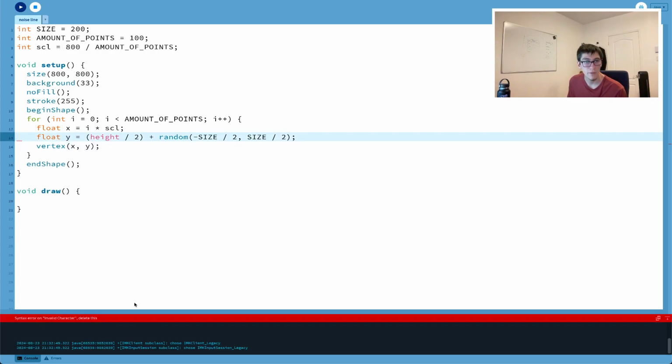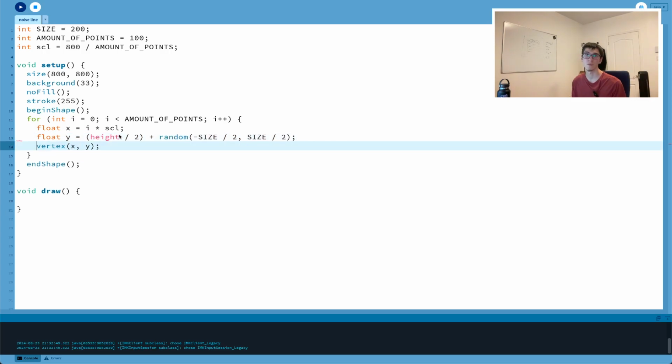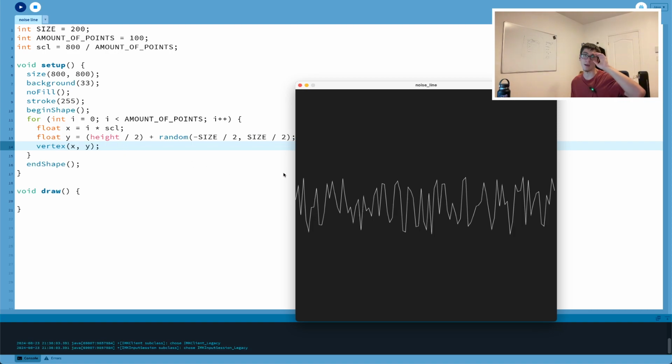It'll be pretty random. Okay, invalid character. Oh yeah, I need to fix this. Let me paste it somewhere else and copy it again. Awesome. Okay, there you go. It fixed it. So you see, we couldn't call this exactly smooth. It's random for sure, but it's definitely not smooth. So that's what the random function gives us.